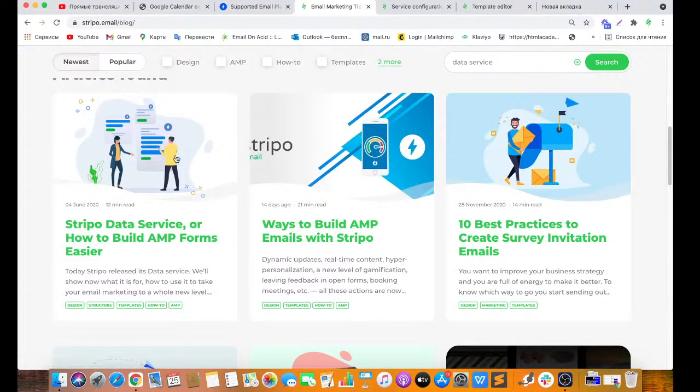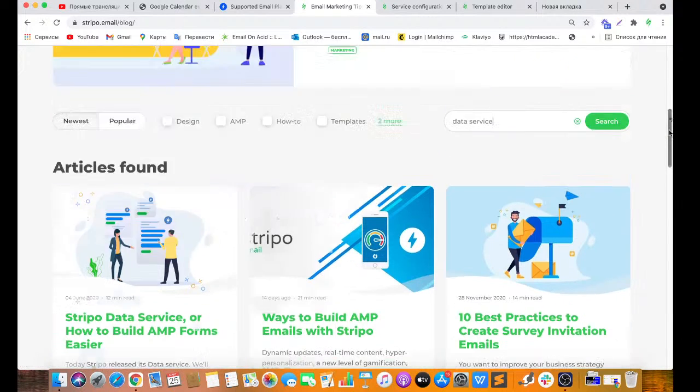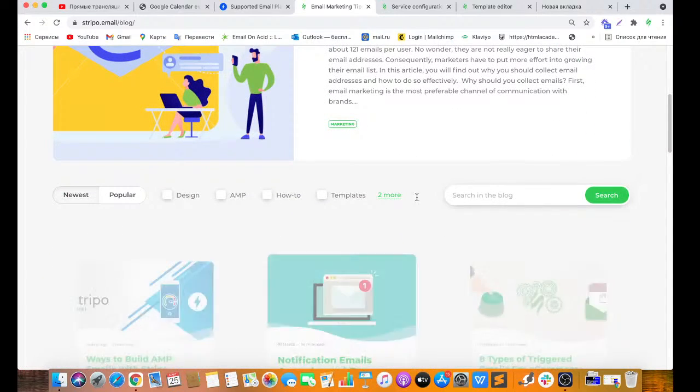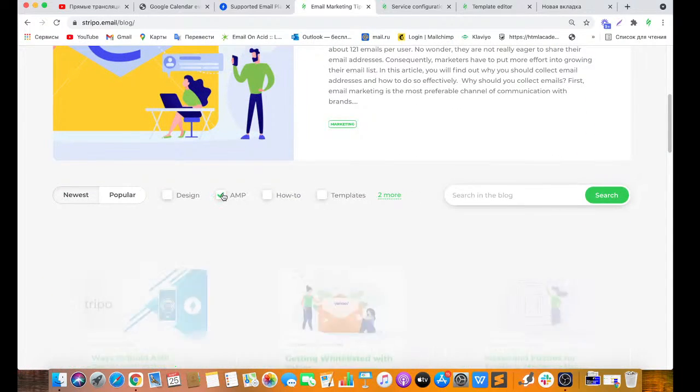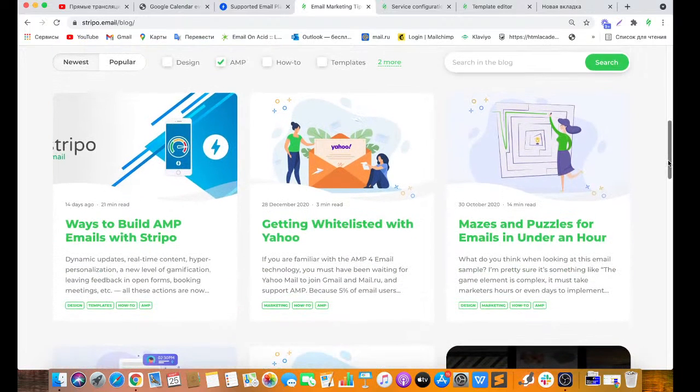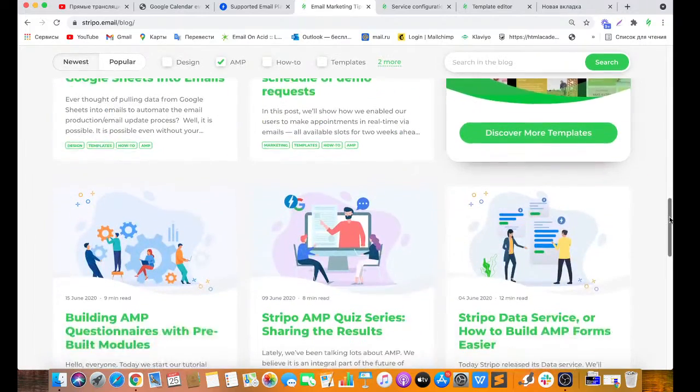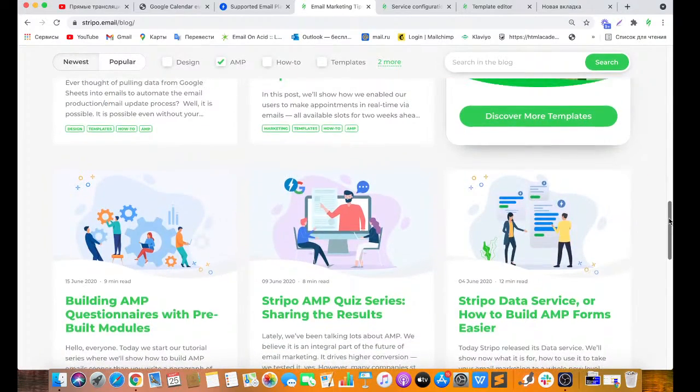You can check these articles. Also in our blog, you can find lots of instructions on how to work with AMP: how to create puzzles with AMP, how to build AMP emails, how to pull data from Google Sheet, and other interesting and useful instructions.